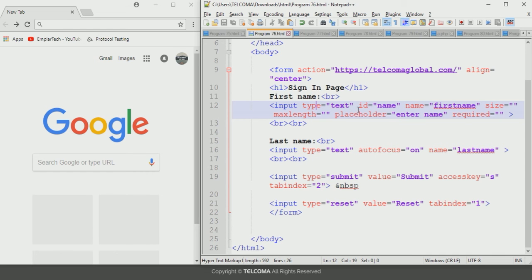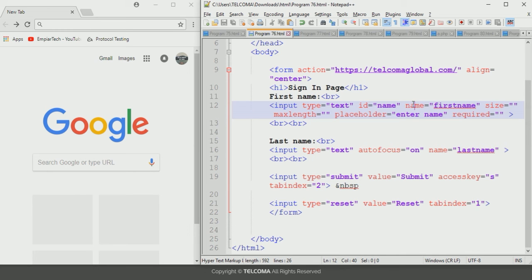Let's first discuss the ID attribute. The ID attribute is used with CSS and is used to access the information by the client side scripting language, that is JavaScript. And here I am using the name attribute. The name attribute is added to make the form element easily accessed by client side scripting such as JavaScript, as well as by server side processing languages such as PHP. These two attributes are used to process the data in the background of the HTML code.